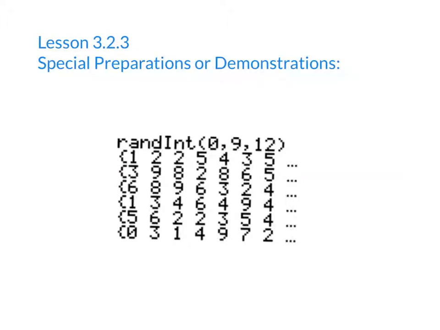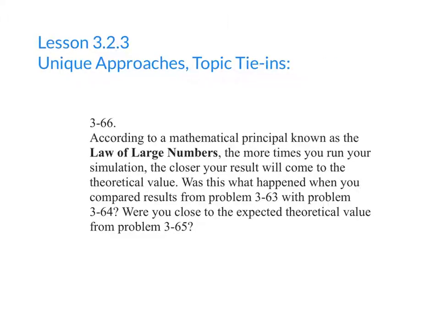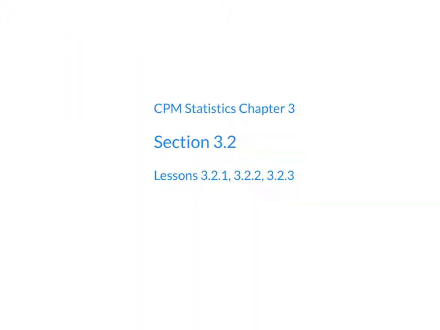It would be a good idea to practice setting up some simulations on the calculator of your choice to help the lesson run smoothly. Problem 3-66 does preview the law of large numbers, which of course is necessary in understanding sampling distributions later on. Chapter 3 attempts to give students intuitive tools such as two-way tables and tree diagrams to unravel simple probability situations involving categorical variables, and to preview many of the topics required to understand inference with categorical variables found in later chapters.